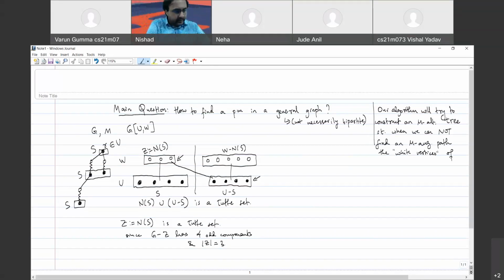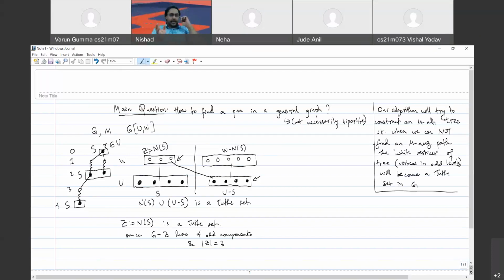Another way to think about it is to give levels, right? So this is level 0, this is level 1, level 2, level 3, level 4. So the white vertices will correspond to vertices in the odd levels of the tree. White vertices of the tree will be the vertices in odd levels, where the root is level 0. This will become a touch set in our graph G. Okay.